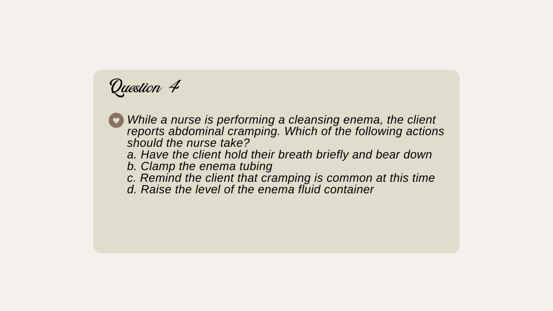Question number 4. While a nurse is performing a cleansing enema, the client reports abdominal cramping. Which of the following actions should the nurse take? A. Have the client hold their breath briefly and bear down. B. Clamp the enema tubing. C. Remind the client that cramping is common at this time. D. Raise the level of the enema fluid container.